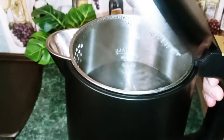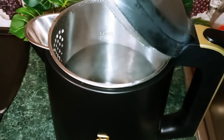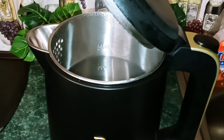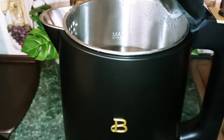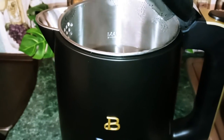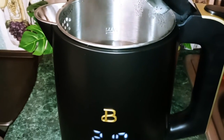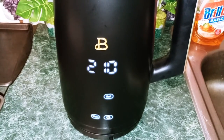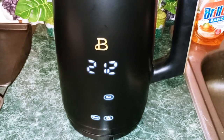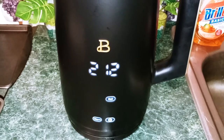I'm going to go ahead and open the lid. So far, so good. Once you're done boiling the first pot of water, I suggest that you do it two more times before you boil the water for your tea. The water for my tea is now done — it let off about three beeps to let you know it was done. So now we're going to go ahead and make our tea.